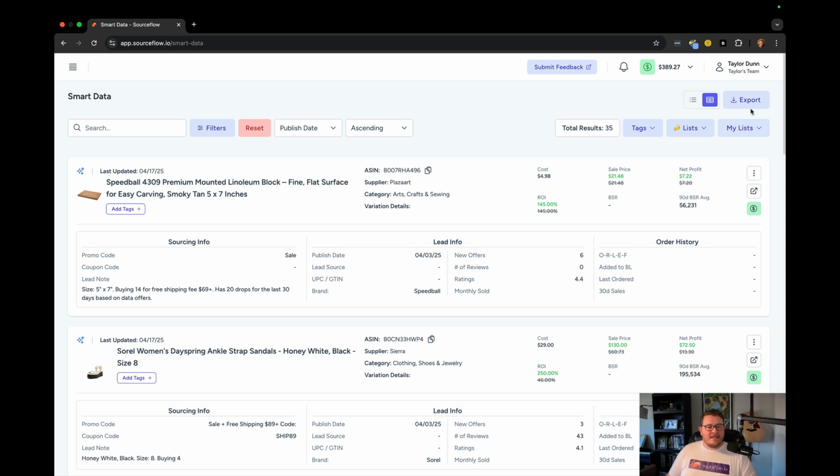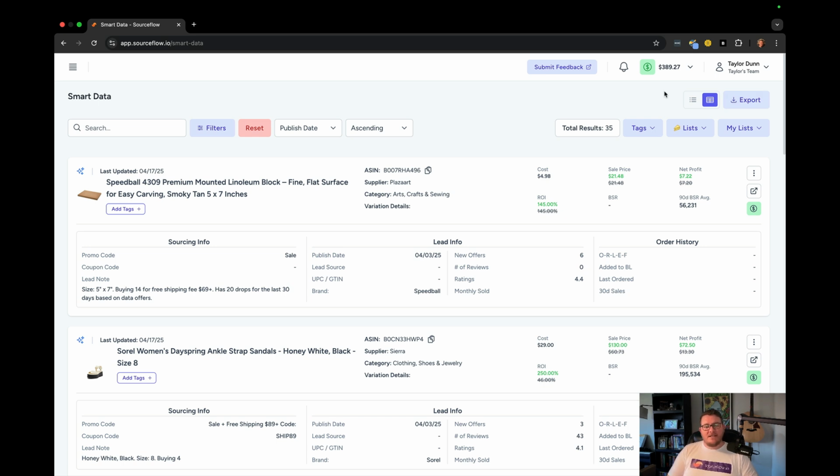Above these buttons, there is an export button. This export button will export the results of your search. So if you want to export all of your leads, you'll want to make sure that your date range is set to all and that you don't have any filters on, and it will export all of the leads inside of your database. If you do only want to export certain leads, you want to set up your search and then hit the export button and it will create a download.